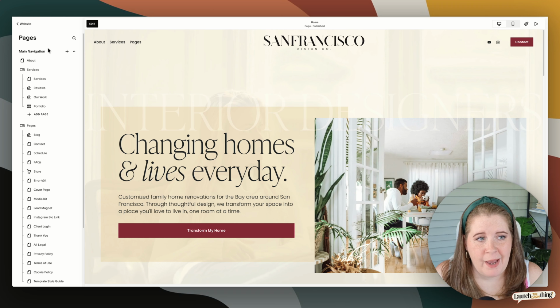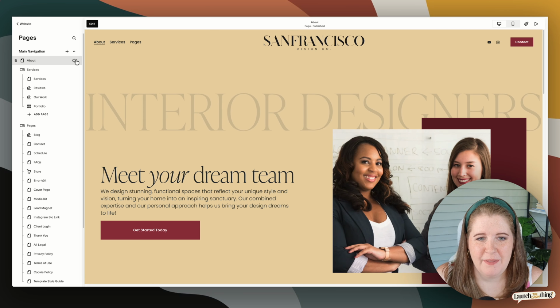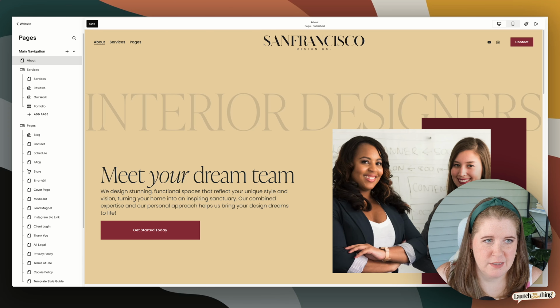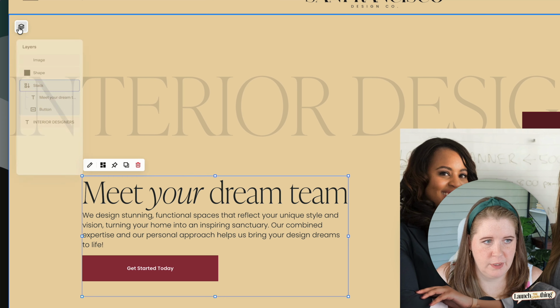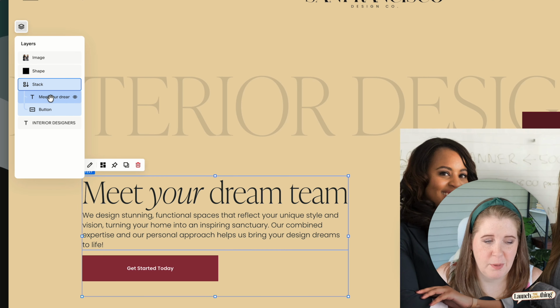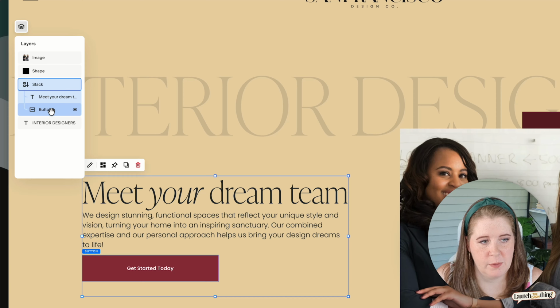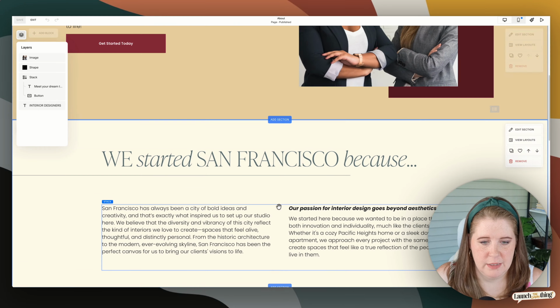Now let's go into the back end and I'll show you a few more places that I'm using it without going into so great of a detail. On the about page here, this is a stack. So we'll go into edit mode. We can see this is stacked together. We'll look at the layers. That is one text block for the text, heading, and paragraph. And it's grouped together with the button. And I've set the button at a specific width so that it doesn't go all the way across in this case.